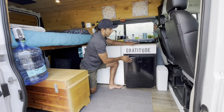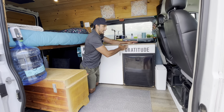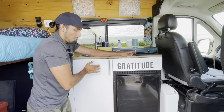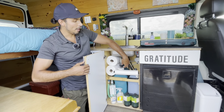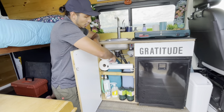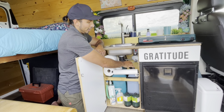Now let's talk about the storage, right? So right here, all of these storages are just press and they open. This right here is sort of like your miscellaneous drawer, but you'll tap and you open this. It's quite simple. If you want to see what's going on in here, this is important to note as well. You'll open this up. You have paper towels, which is really handy, along with a gray water and a fresh water tank. The fresh water tank is the one right here to the left, and it's activated through a quick connect system, right? And then this gray water right here is what collects water.